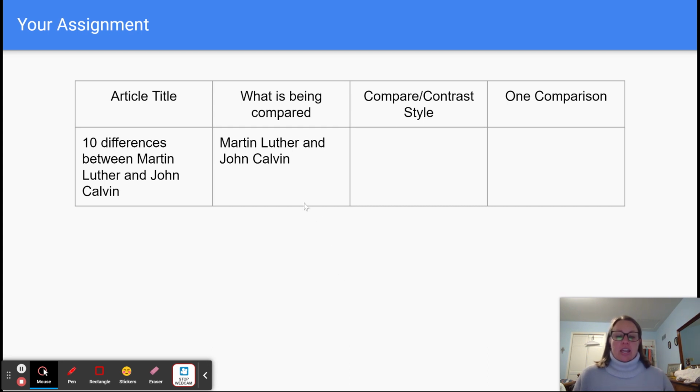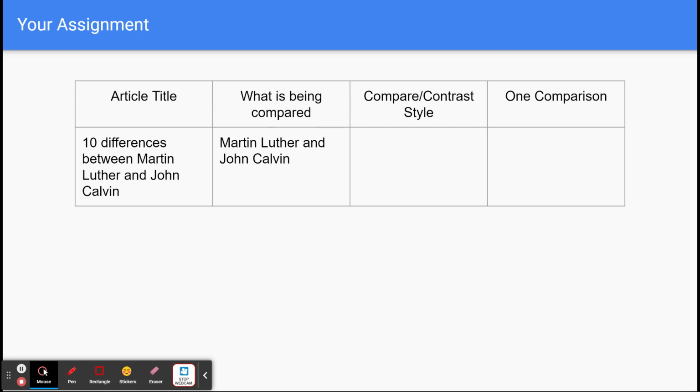Then we need to scan through the whole article because of the compare and contrast style. We're deciding, is this whole to whole? Is it point to point? Is it similarities to differences? And if I scan through this article, and I want you to scan through it on your iPad with me, when I go down, notice it says, here are 10 reasons. And it says, first Luther, then Calvin. And it tells us when they first started. And then scroll down farther. And it says a prophet and a systematician. And so it's telling us how they were examining the Bible and what they were looking for.